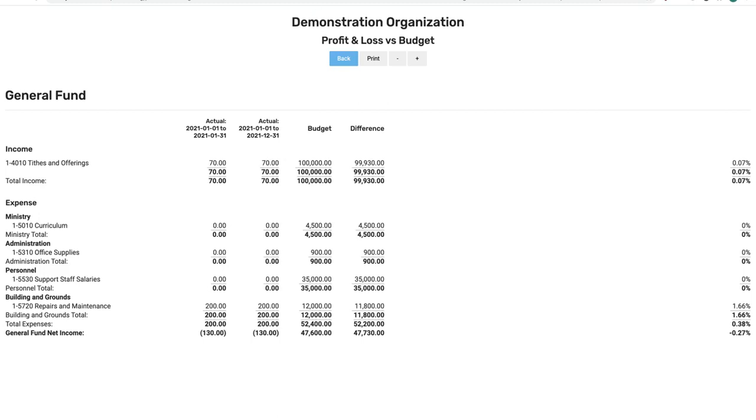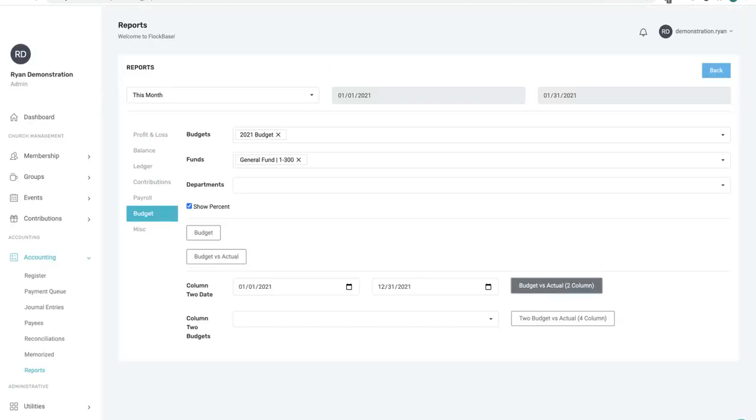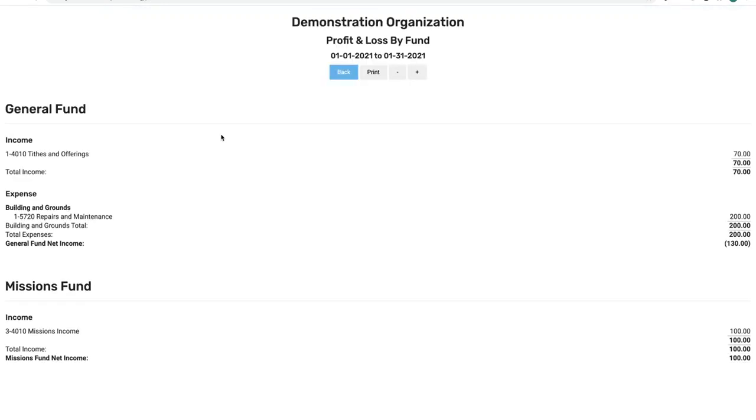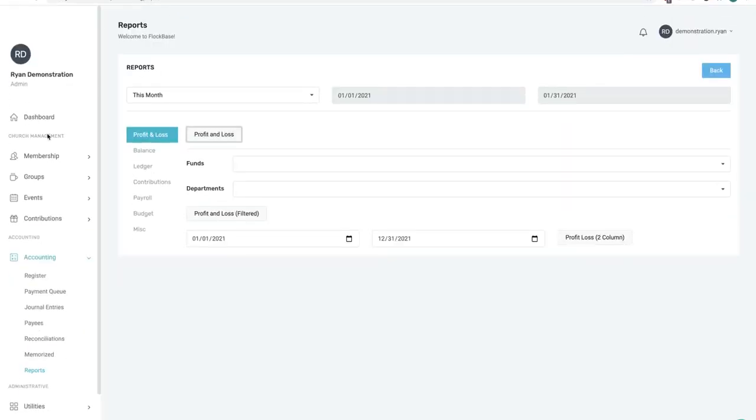So that's one of the reports that's probably going to be the most helpful if you've set up a budget, which we strongly encourage you to do just because it gives you a much better sense of where you're at compared to just a normal profit and loss. Because right here it shows you, yes, we've spent this amount or we've brought in this amount, but we don't have that reference of what we expected that we get from the budget report. So that's a couple of those.